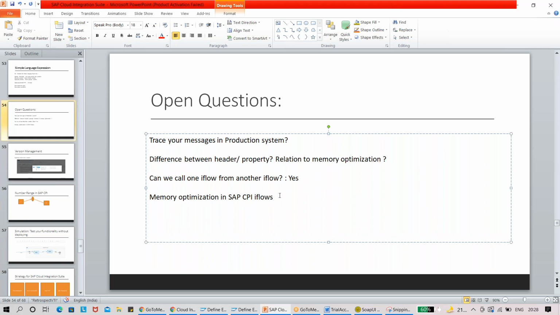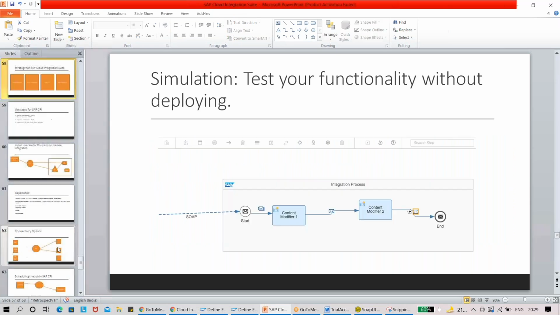The second, I think what we were discussing, is exception handling for different types of messages. So we'll make sure that when we're closing this course, all these questions are answered.